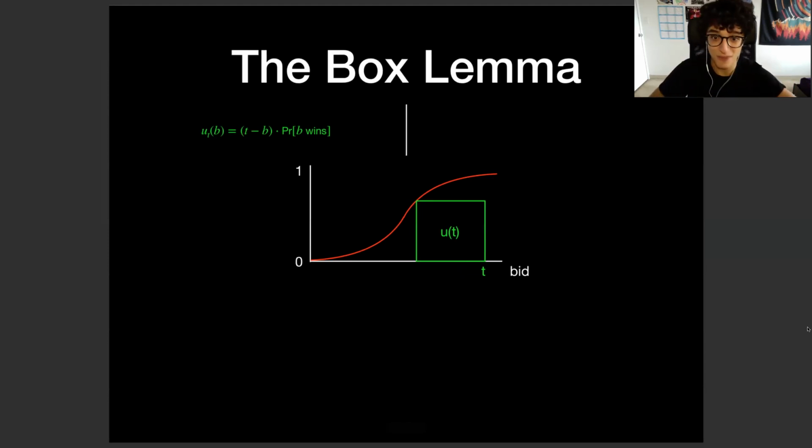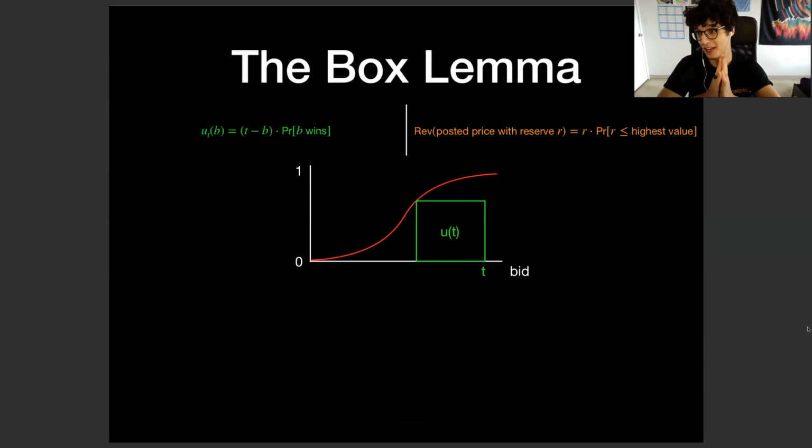Okay? Now, I'm going to take what is seemingly a tangent at the moment and talk about the posted price mechanism. What the posted price mechanism entails is simply, I'm the auctioneer, and I'm just going to set a price R. And I say, look, anybody who's willing to pay R, you get the item and you only pay R. Okay? So what is my optimal way of setting this price R? Well, if I set my price too low, I have a very good chance that somebody buys the item, but I'm going for a very small profit. If I set the price too high, I'm going for a very large profit, but there's a very small chance that somebody buys it.